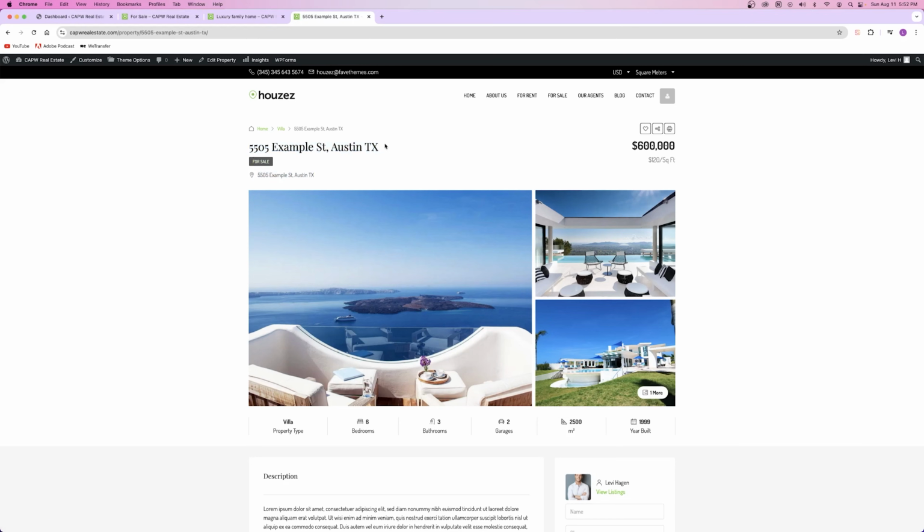So maybe instead of putting an address here, which is standard practice, the address is just going to be the title right here. Maybe instead you would actually put luxury villa over the beach or something like that. And then you have the address here, or just leave the address out and then have the title be the address. Totally up to you. As you can see, $600,000, $120 per square foot.